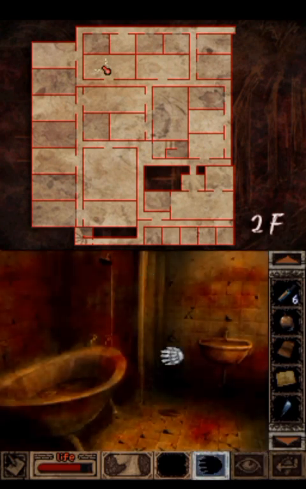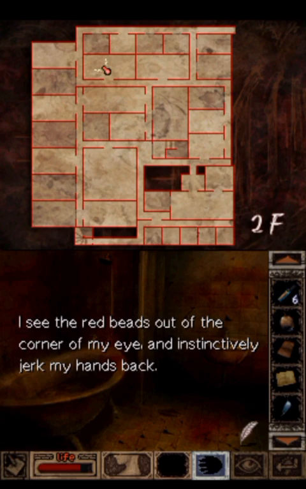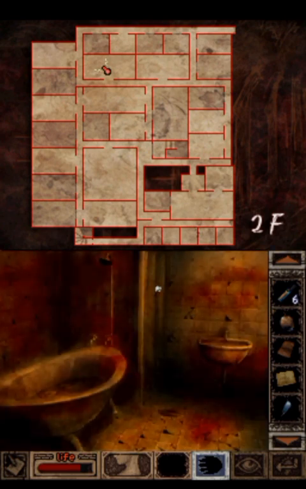The red beads cover the walls of this room. I see the red beads out of the corner of my eye and instinctively jerk my hands back.